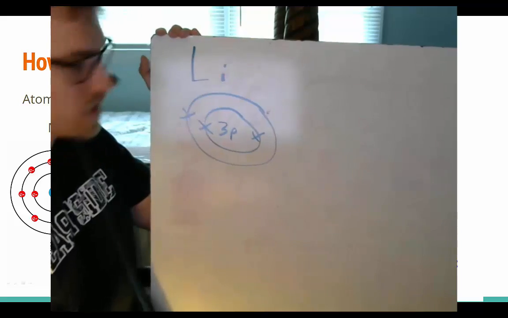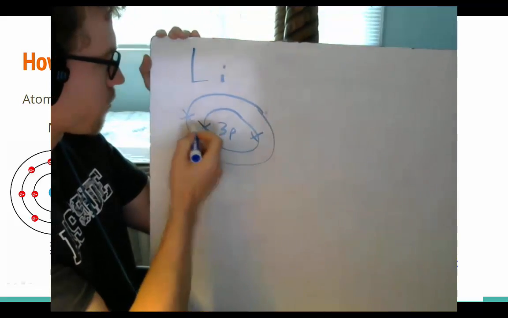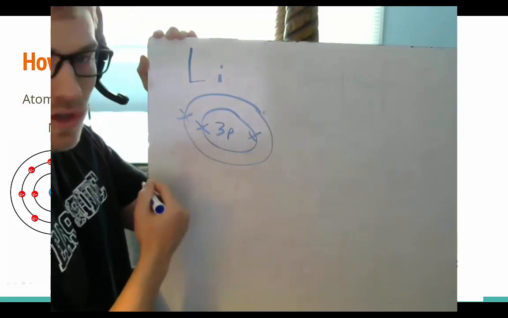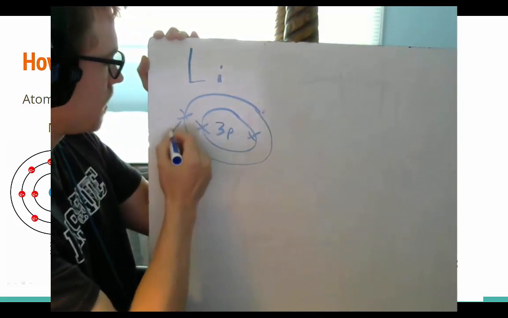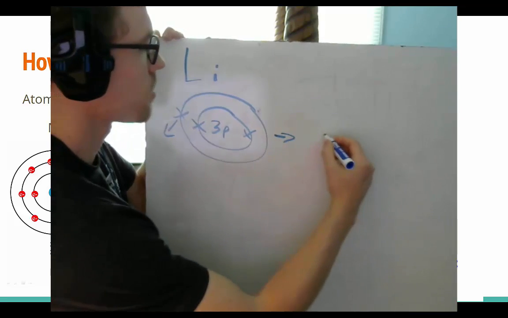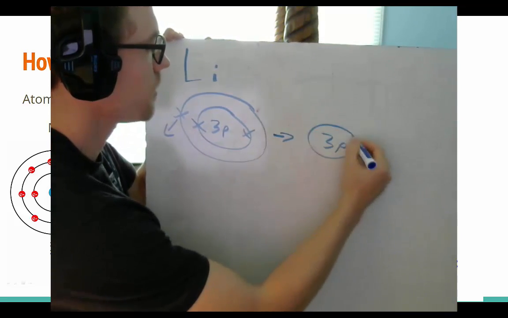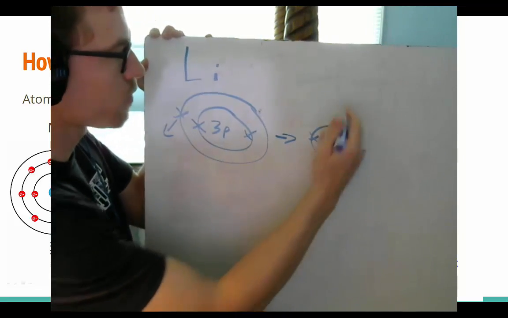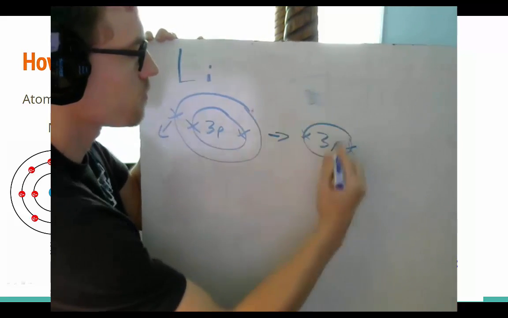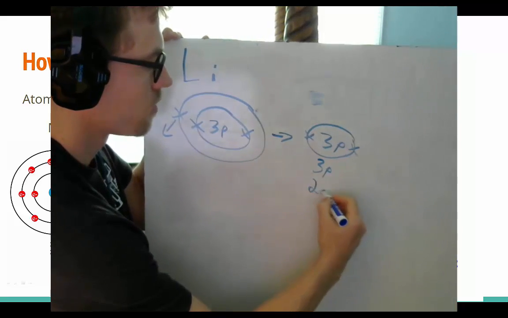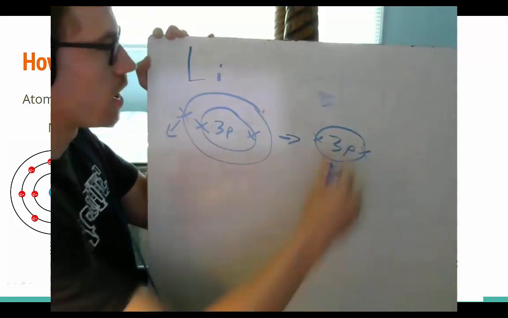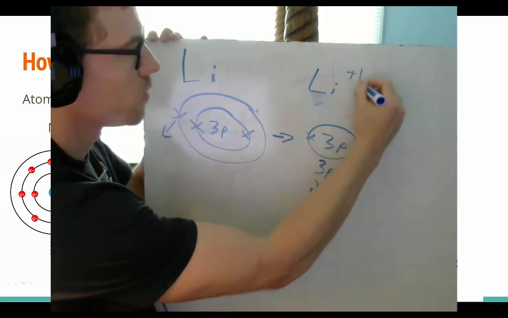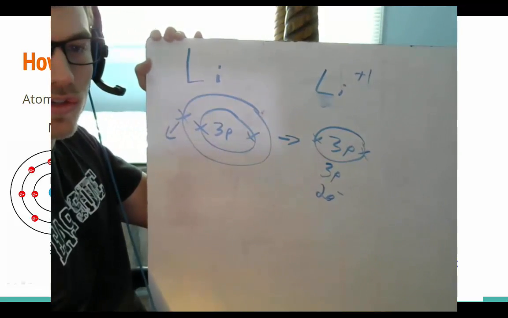All right. What's going to be the easiest thing for it to do here? Is it going to be easier for it to gain 7 electrons, or is it going to be easier for it to lose this 1 electron here? Much easier to lose the 1, so that's going to be gone. And what this is going to turn into is our lithium here with just 2 electrons. Now, we've got 3 protons. Now, let's move this down here. 3 protons, 2 electrons. What's going to be the charge on our lithium? Well, we've got 1 more proton than electron, so this is lithium with a +1 charge.